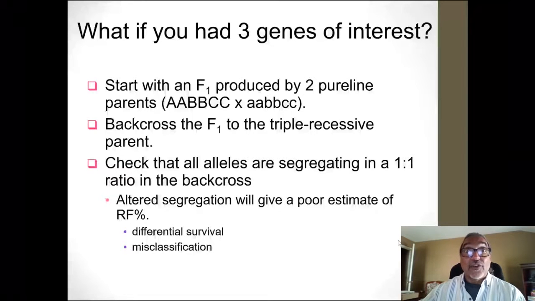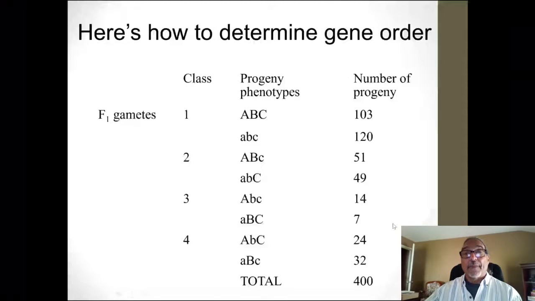This is not as unusual as it seems, especially in human genetics, where sometimes in order to get a sufficient number of individuals to do linkage analysis, you're relying on a lot of different doctors who are diagnosing a lot of different patients. And sometimes a single error can create a major problem in calculation of recombination frequency. So I just have an example here. This is actually an example of a cross I did in chickens back when I was in graduate school. I did fudge the numbers a little bit so that they would come out even and be easy to estimate.